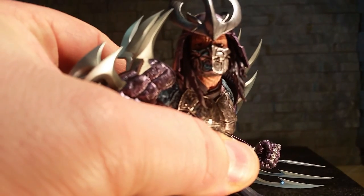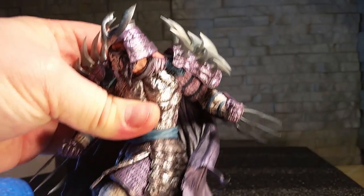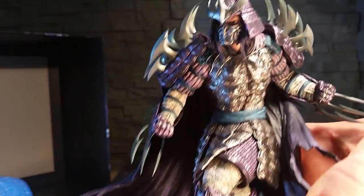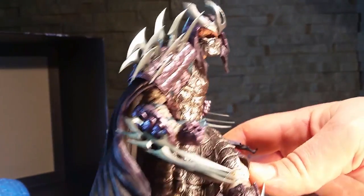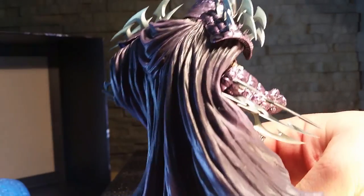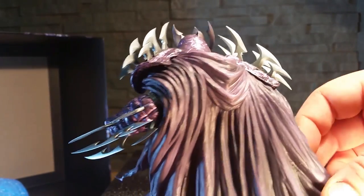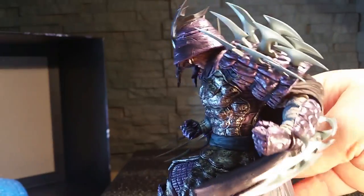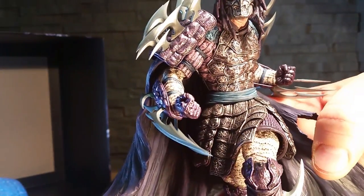Based on the artwork by James Jean, it's a very traditional samurai look, and very heavy on the spikes on his armour. There's an incredible amount of detail in this piece, and I think it looks excellent. Slightly a bit smaller than I was maybe anticipating, but overall it's flawless work.